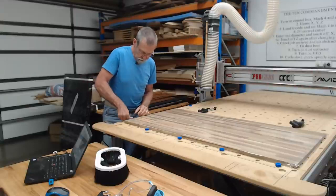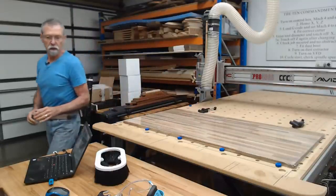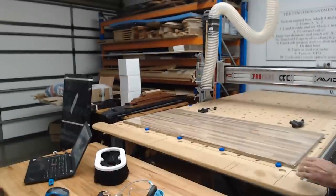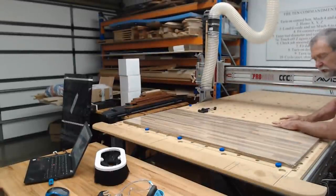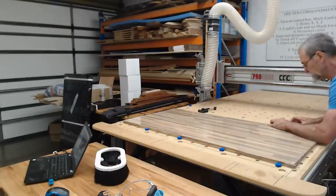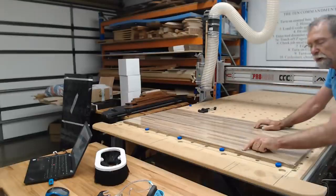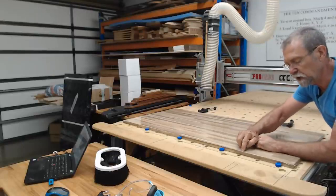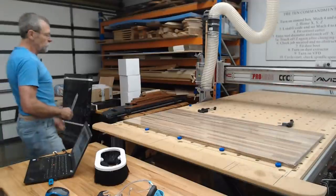I'll pull that one up and put that one there. Bring it back. Come around the other side. Now, in Aspire, what I've done with these dados is I've told it to go past by around about 10 millimeters. Otherwise, I'd end up with a semicircle in the dado here, and I don't want that. Basically, the diameter of the cutter, or the radius of the cutter, would be left there.